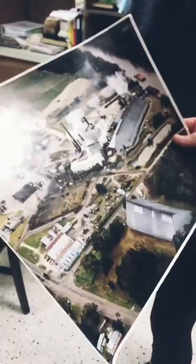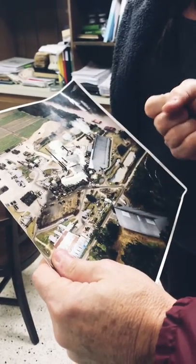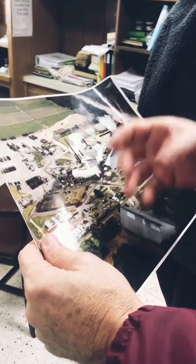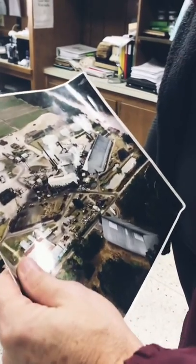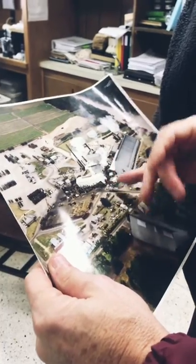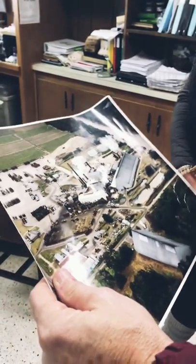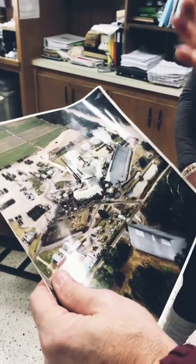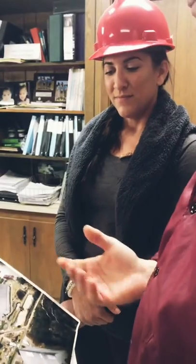So the crushing. We squeeze the cane. We squeeze all the juice out of the cane. And as the juice falls out, the excess fiber is called bagasse. The bagasse is fed to the boilers where all that steam's coming from, where we make steam to run all the equipment in the factory. So that way we use the byproducts, and we don't have to burn natural gas. That's awesome. So after you squeeze the juice out of it, the bagasse goes to the boilers, and that's what we use for fuel.